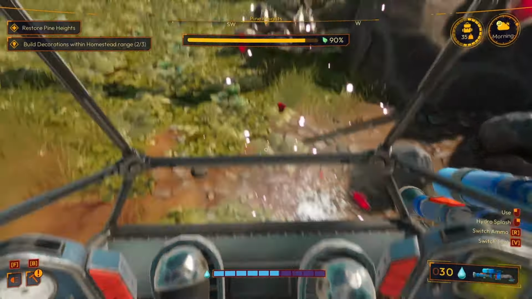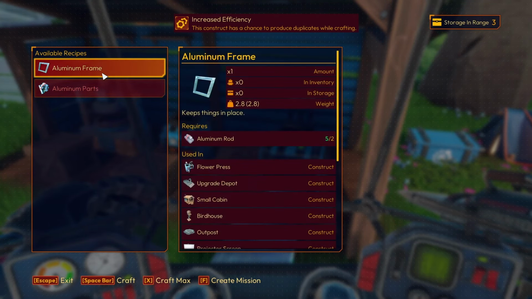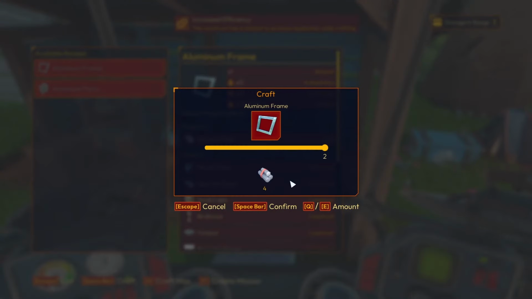Don't I have softwood? No, we're out of softwood. Okay, I'd stopped collecting it because it seems unnecessary. So we can make aluminum frames. Make 2 of them. Used for the flower press, upgrade depot, small cabin, birdhouse, outpost, projectors, a lot of stuff. And that requires some other things. But we need polyberry oil, which we most assuredly do not have at the moment.